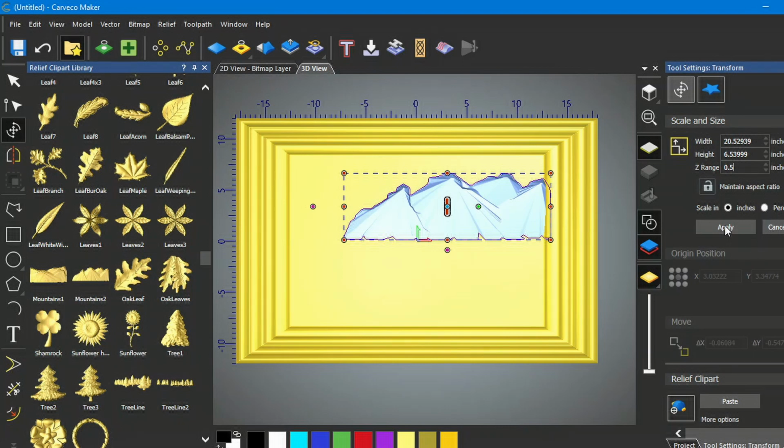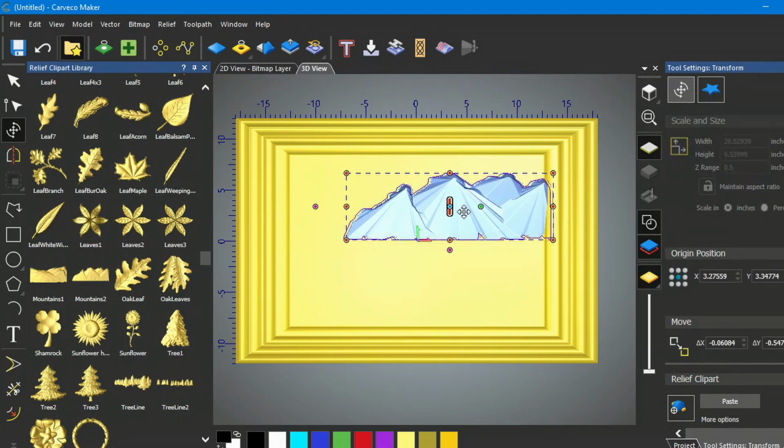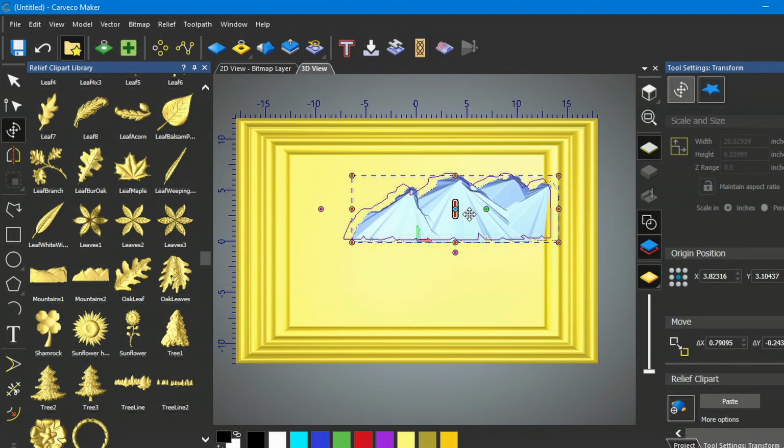Well, we're going to apply that and have a look. Yep, you can see now on this edge how it is coming out over. I think that's probably enough. We could probably go a little tiny bit... No, that's enough. There becomes a limit where it does start to become too much. So we're going to call that good.